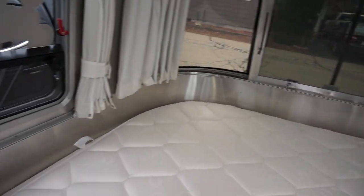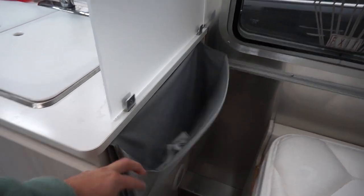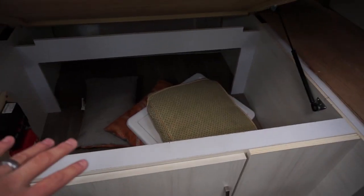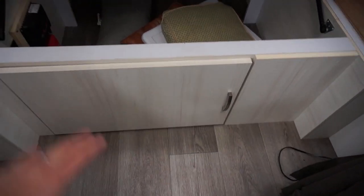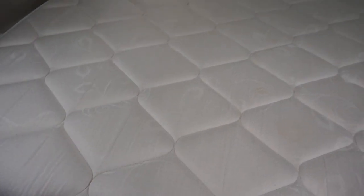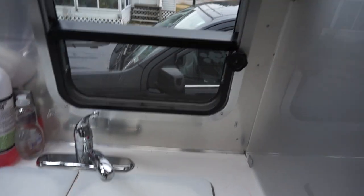Some of the upgrades we did: we added power outlets to charge cell phones so both people have a charger, and I put in a USB outlet to run a fan — we spent a lot of time boondocking and there wasn't much airflow. We also added a little pocket storage. The under-bed storage is really fantastic — we put four bins in there. You have to either lift the whole bed or open the side panel, so it takes some planning. We also have our solar controller and inverter stored under there.